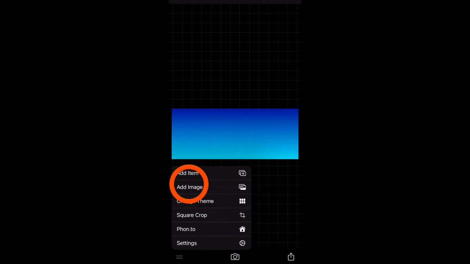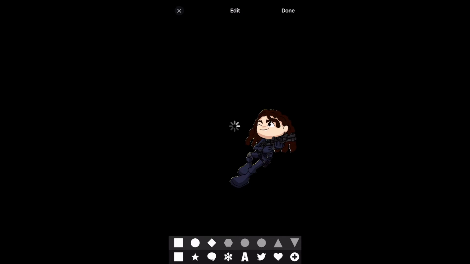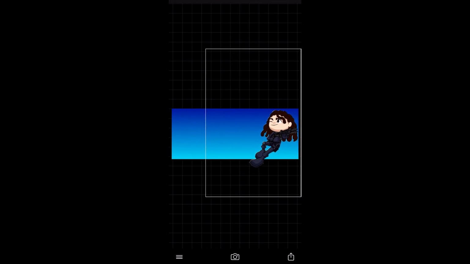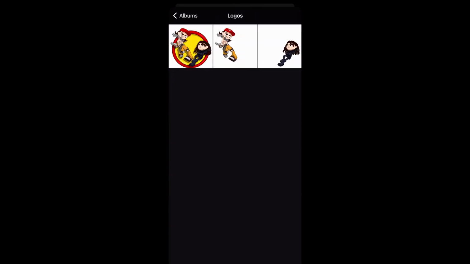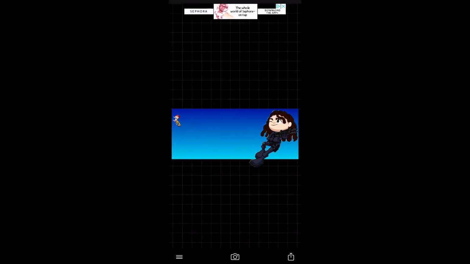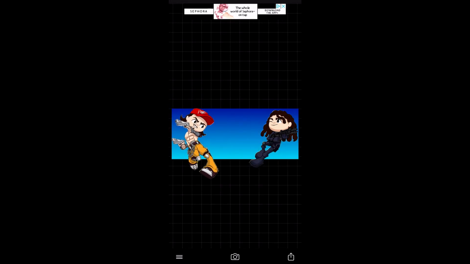From there, we're going to start customizing this to our liking. So from here, bottom left, we're going to click on Add Image, and I'm just going to pick two cutouts that I have on my logo, just to play around with the panel today. The first one's going to be of Baby David, my son that I stream with, and I'm going to make it a little bigger, and I'm just going to drag it to the side for now. I'm going to now go back and get the image of myself as a cartoon and put it on the other side, try to make it as equal as possible.